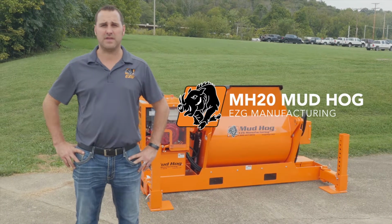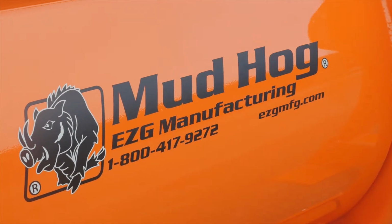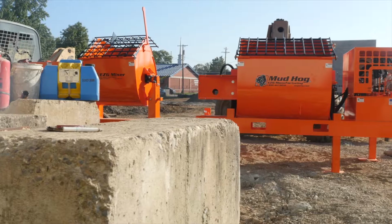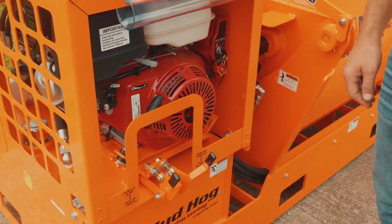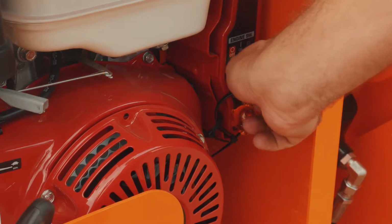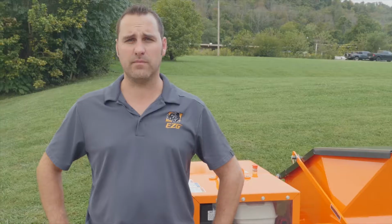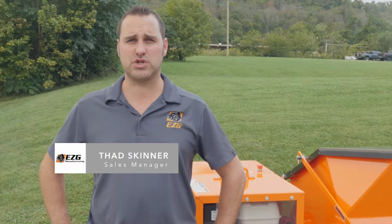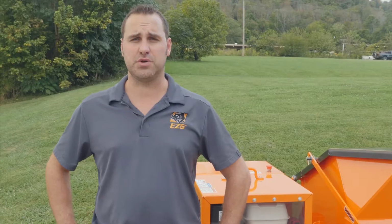Today we're going to talk about the MH20 Mud Hog. The MH20s come standard with a Honda engine, which is a GX390 that includes electric start as well as a recoil. Also included on all MH20s are easy access drains and a hose to change your engine oil.